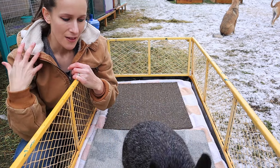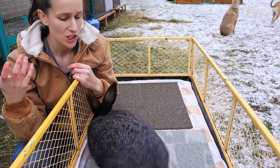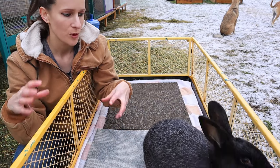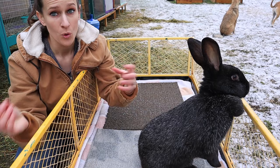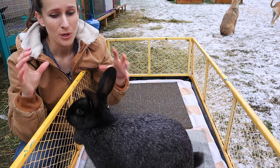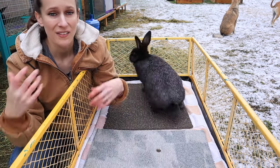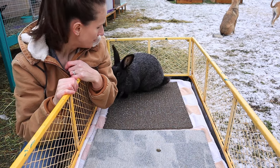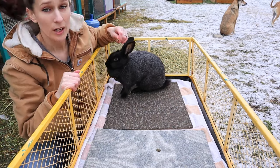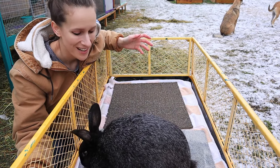But I like to see three, and then later on in the day, I will actually come out and do it again. And that's just my preferred method. I know a lot of people don't do the double breedings like that. You don't want to spread it over more than a day, though. So if you're going to breed them, you want to breed them once in the morning or the afternoon, and then do it again at night. That's just how I like to do it. And it tends to work out really, really well for us, so we're gonna go ahead and put Nitro in here, and hopefully we will see a successful breeding.